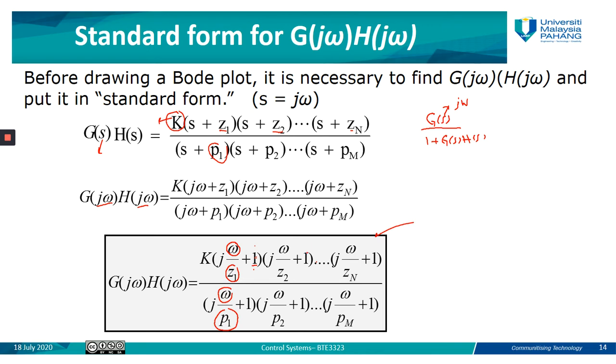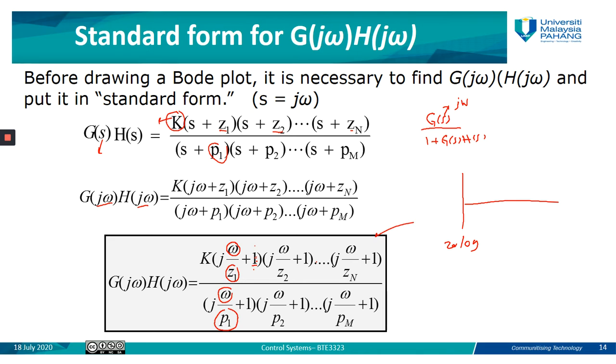After we convert our transfer function into the standard form, it's easy for us to identify the value of frequency for the x-axis. So we are going to draw the plot for both magnitude and phase with specific values for omega, because this will make it easier for us to calculate the 20 log value of this transfer function in order to draw the phase and magnitude plots, as we will see in the example later on.